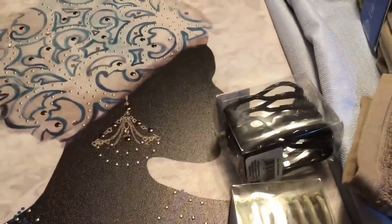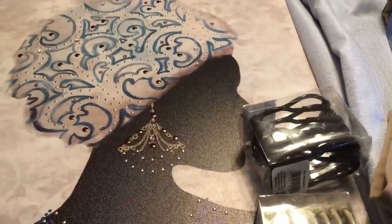So this is what I'm starting with. We're going to hang this up in the bathroom, and then we will go on with the walls and that kind of stuff.